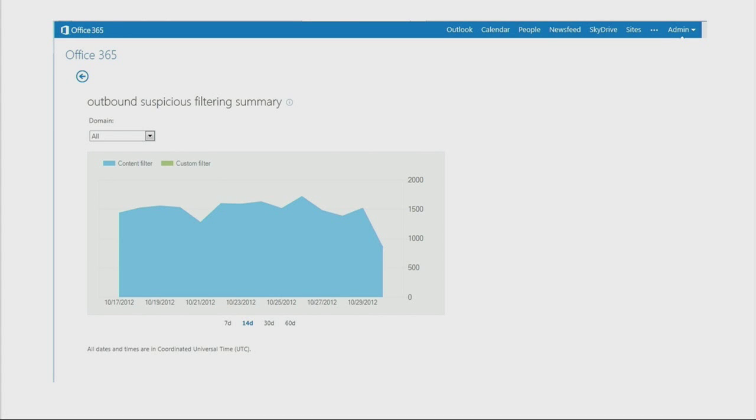This is important. We have also some information about the outbound filter, so we can understand if Exchange Online Protection is applying or not some rules to our emails that are sent out of the organization. So if the filter has been applied or not, when, how many messages, during a specific time frame, and so on. This is really interesting too.